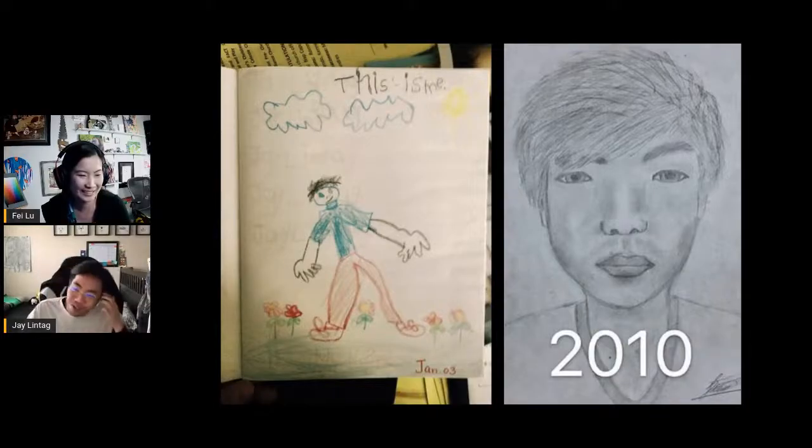In 2003, this was when I was maybe in first grade or something. One of the reasons I put this here is to show that being creative, or just drawing in general, was always something I really enjoyed, something I've always grown with. And I'm really glad my mom kept this piece that I made such a long time ago. It said, "This is me." When I found this picture again, my mom showed me this was my very first self-portrait, documented at least. And I love looking back at this and seeing how stylistic it was at the time, how that's still carried on to my current personality and everything.